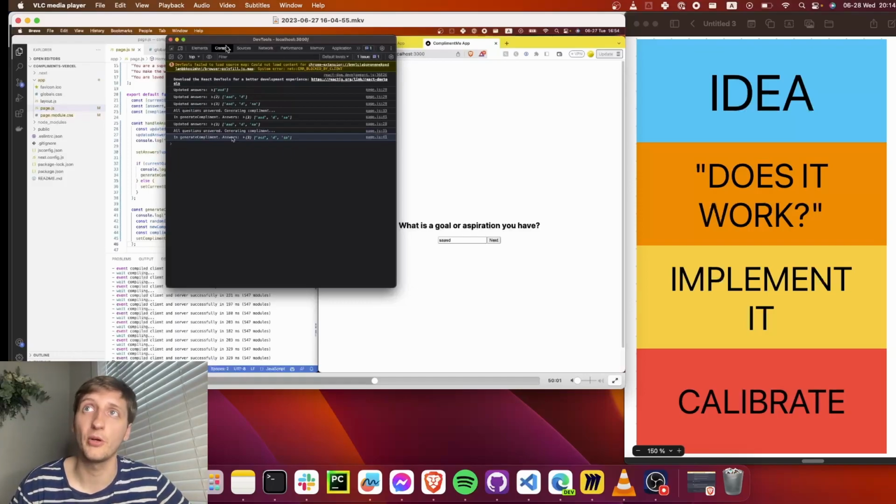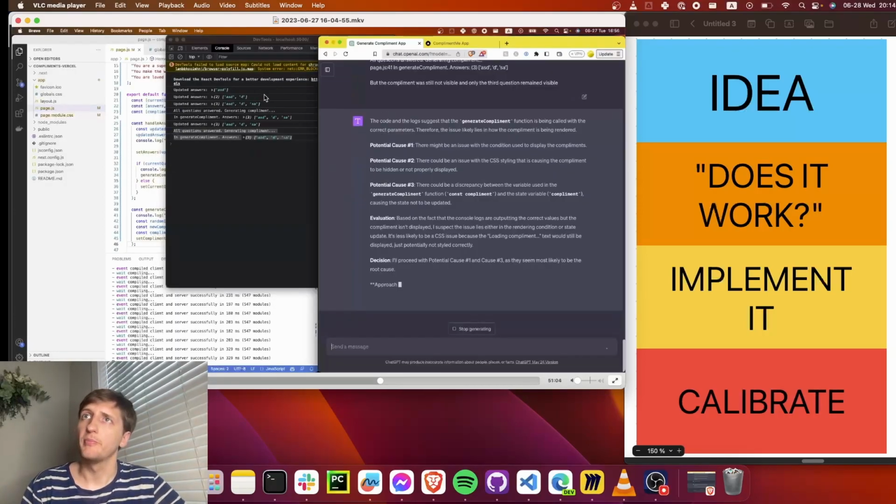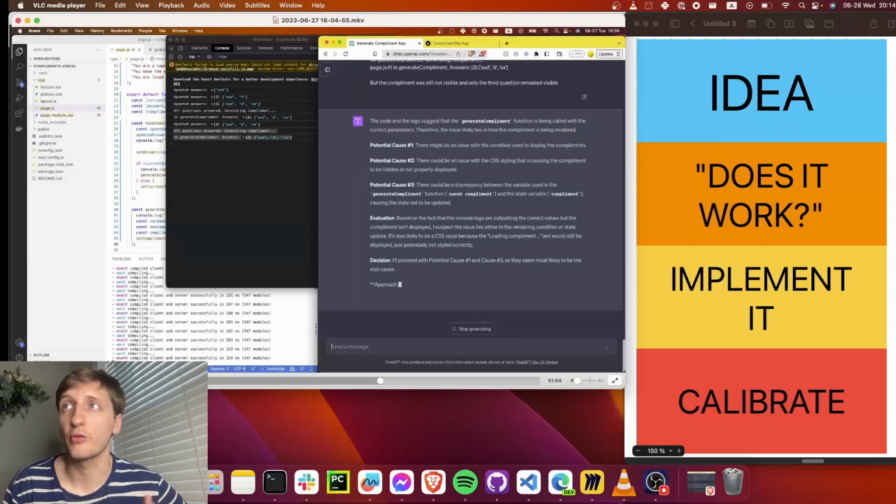And now I get to copy the whole thing and say, hey, this is what the output is. What does that mean? Help me understand it. One more tip. Once I ask it to give me three potential causes and then give an evaluation and decision, it actually follows that pattern for a while. Even if I don't ask for it again, it feels like that's how it should answer all my questions, and actually that's helpful.